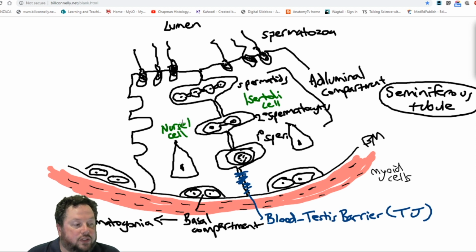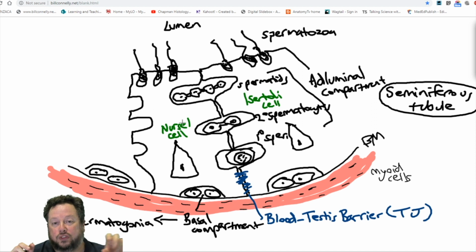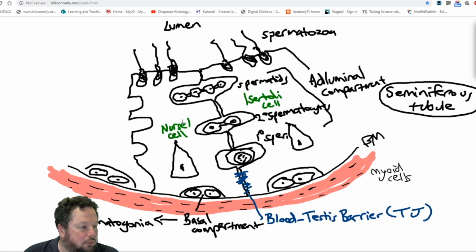Is the blood-testis barrier visible on light microscopy? No. Because it's tight junctions, those are zonular occludins. Those are transmembrane proteins holding the two cell membranes together, like a little stitching that happens between the two cell membranes. So it's only something you can see with the electron microscope. You won't see them with the light microscope, because cell membranes are too small to actually resolve with a light microscope normally. So the tight junctions make the blood-testis barrier just at that bottom part.